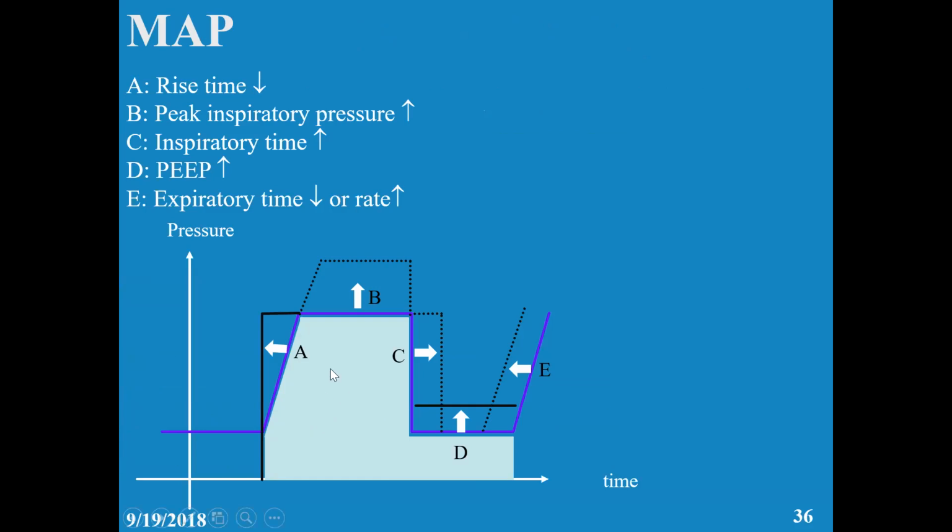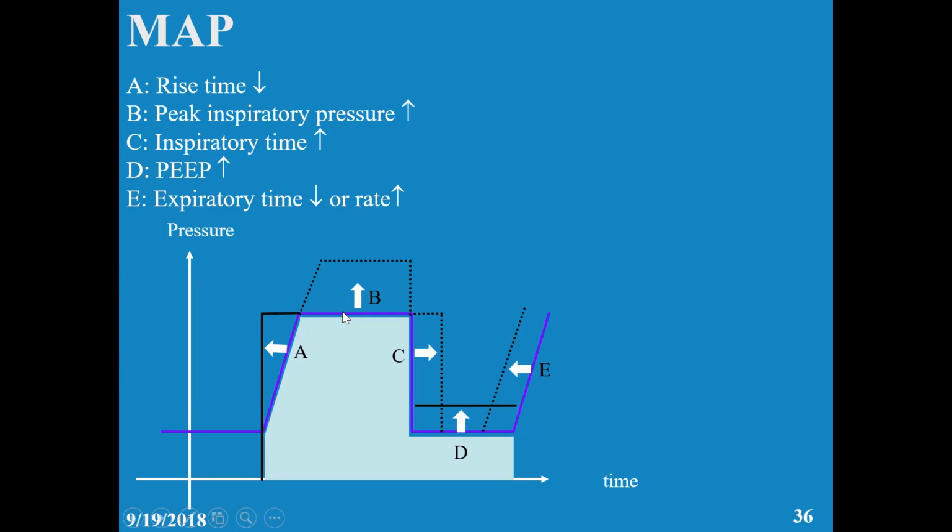Very important about the MAP, it's below the color. So when the MAP is low and you want to increase the MAP, you need to change these. If you want to change A, which is the rising time, you will get high MAP.